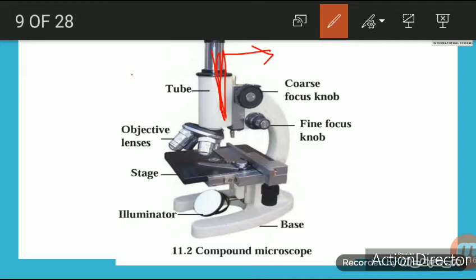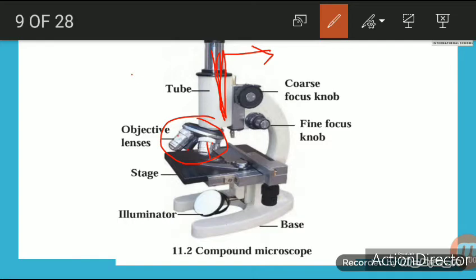Okay, and these are the objective lenses. You can rotate this one, and you can see there are three objective lenses: 1, 2, and at the back side, 3. All these lenses are of different capacity. For example, if I want to observe the parts of a flower, as you know, I can see the flower parts with my eyes, they are not very minute. So I want a lens of a little bit low capacity, since even a low capacity lens can expand the flower. So I will use that objective lens for observing parts of a flower.